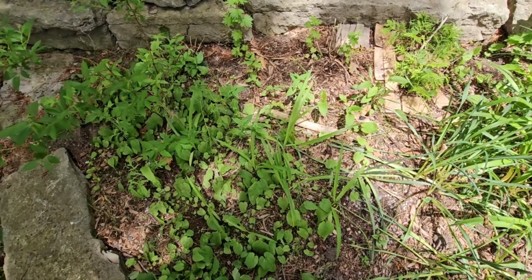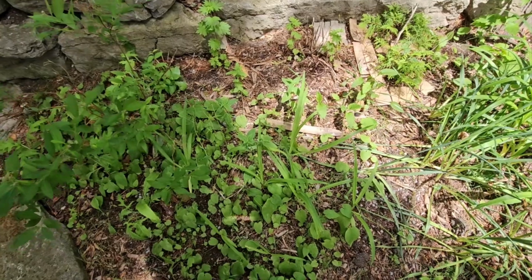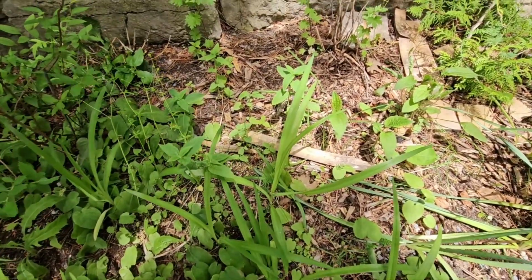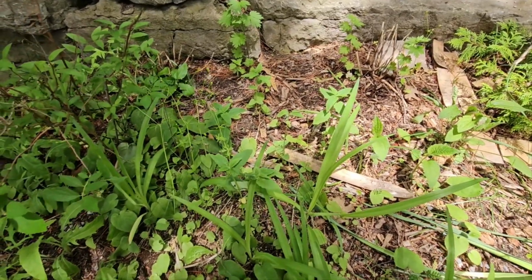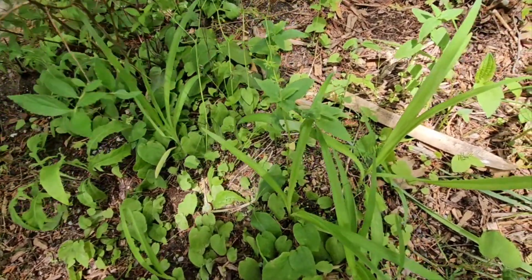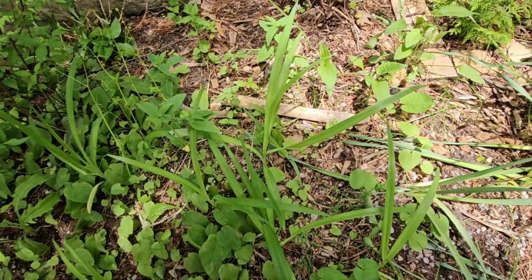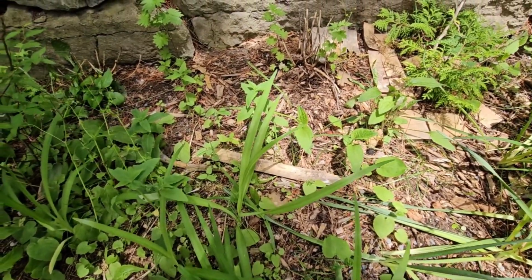Just taking a look here at the two-tier bed and what's going on. And it's kind of confusing. In the forest, we have lots of things that transplant themselves from bird poop, and I don't know how these things come to fruition. And it's a lot of mixed things going on, and it's hard to weed because it's hard to determine sometimes what is a weed. So I had this problem last year as well.